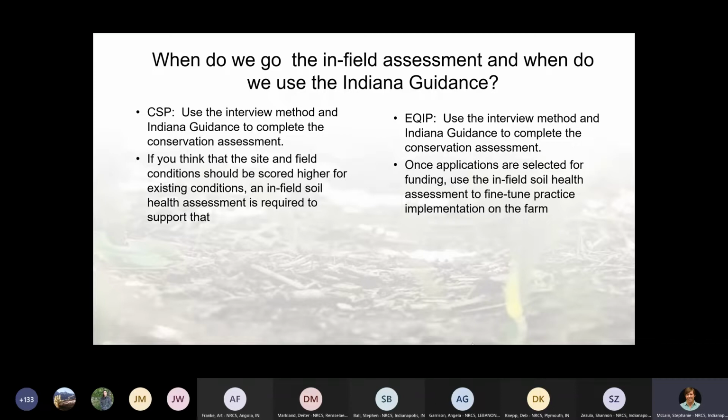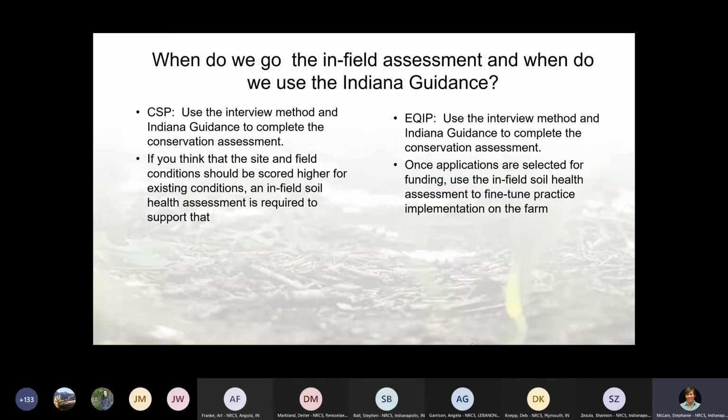Like I said in my presentations on Tuesday and Thursday, we can provide information to the farmer so that they can make an educated decision on how to move forward on management. That's not us just telling them that they have a problem. That's us showing them so they can see it with their own eyes and they own it. But still, we live in the world of CART, and we have this tool that we use. So what we are going to promote is using our Indiana guidance up front to plug the applications in through the process.